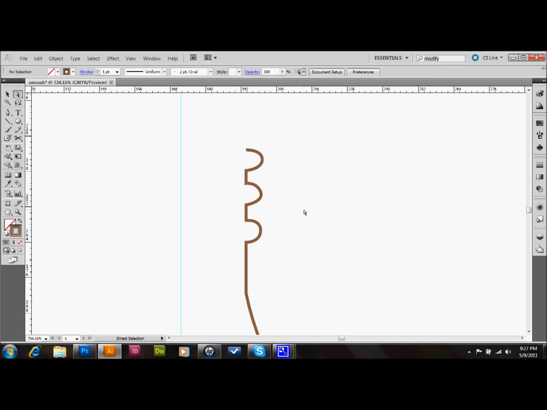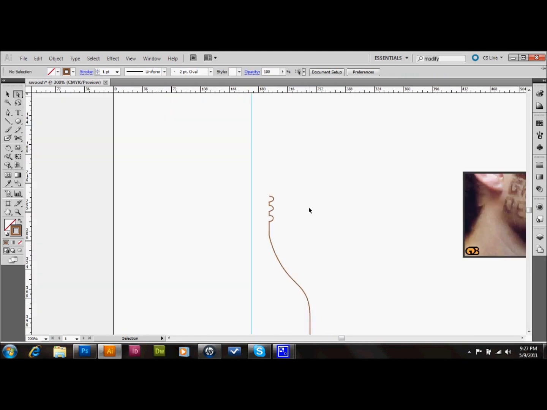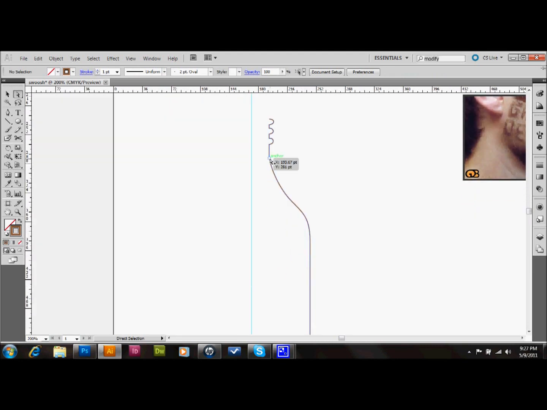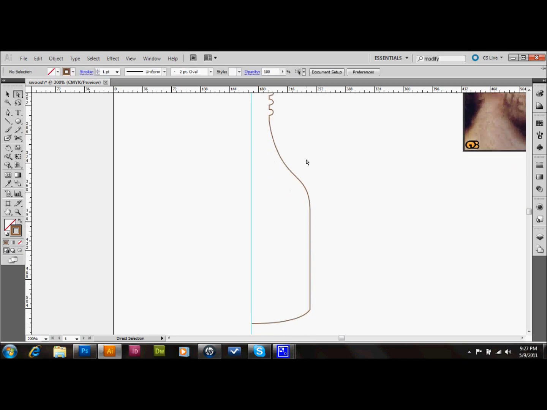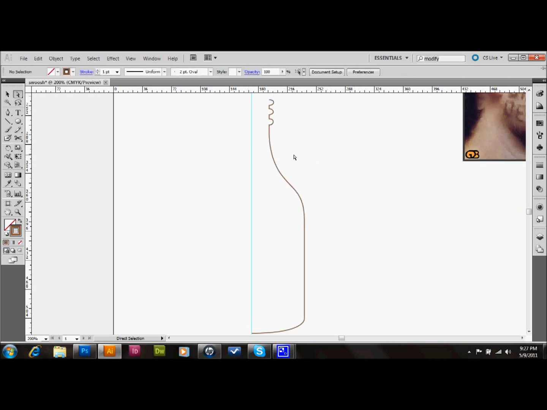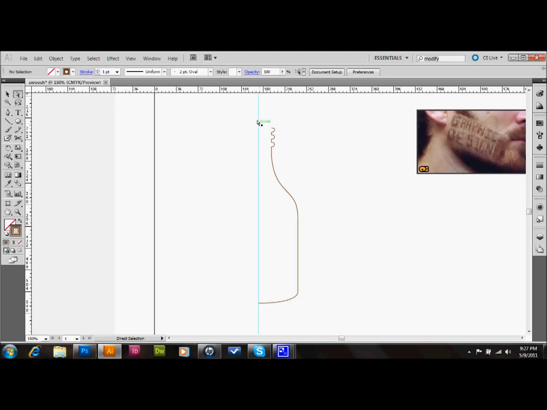Okie dokie. And you can certainly manipulate this a little bit more too after we do our 3D revolve step, which is next. So first, try to do an image that looks a lot like this.